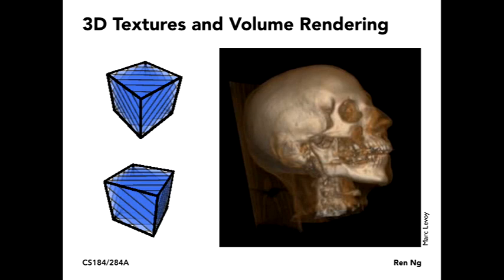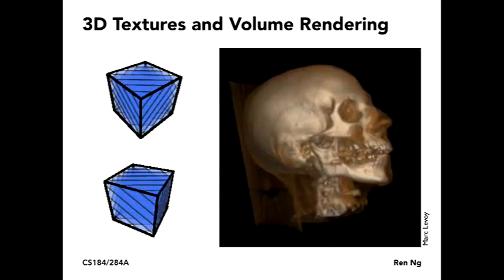You can get a sense of how that's done in the diagram on the left. You take a cube, which is this MR data set volumetrically, and we're looking at it, say, looking down from one of the corners. You can imagine rotating this head in space and viewing it from different directions. Let's say in the top left here, we're viewing it looking down one of the corners. We can draw samples, little polygons that cut through this cube from back to front. When we draw each of those triangles, they cut through this volumetric texture.